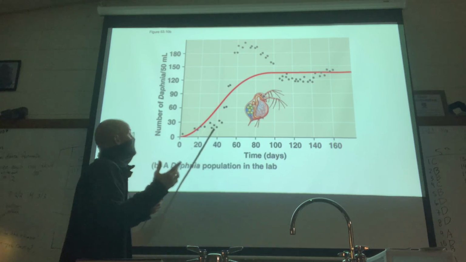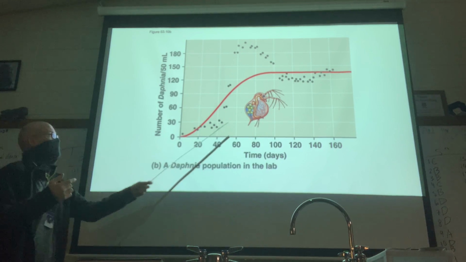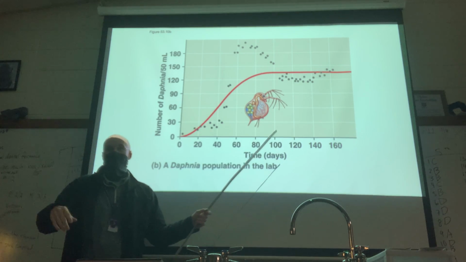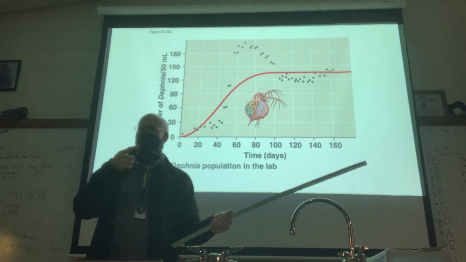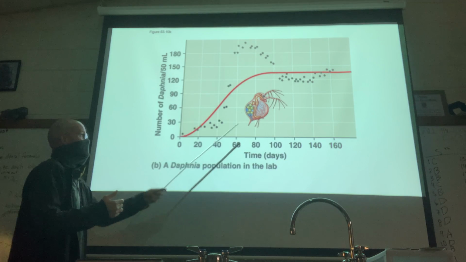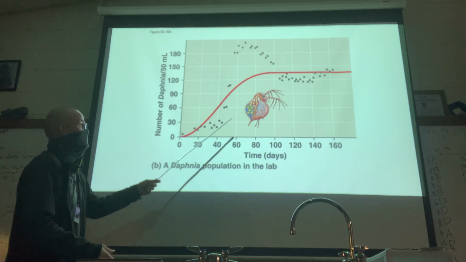The mathematical model is your theoretical, idealized scenario, but in real life, organisms are going to typically reproduce as much as they can. So in this population, this is a little microscopic critter named Daphnia. You can find them in the lake. We got lake water out and looked at it under the microscope earlier this year, didn't we? Yeah, some of you I think actually saw some Daphnia, but you may not have known what you were seeing.